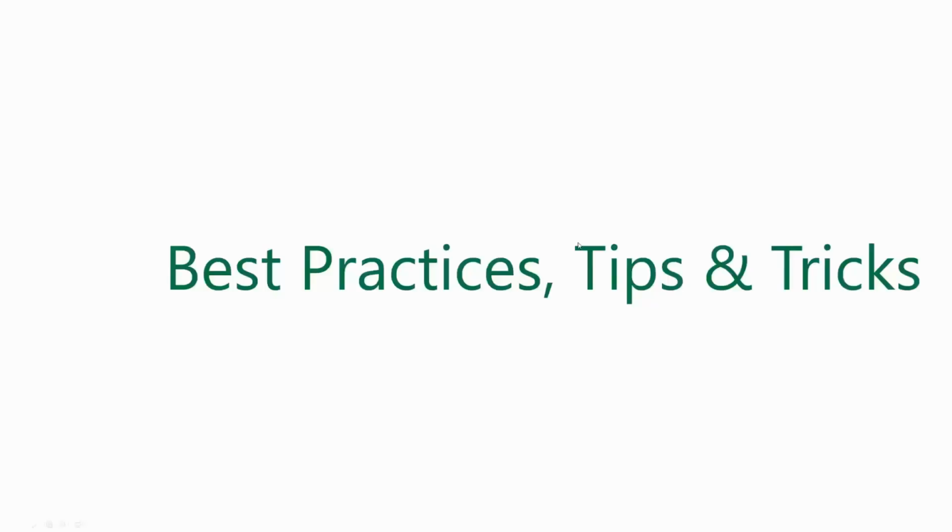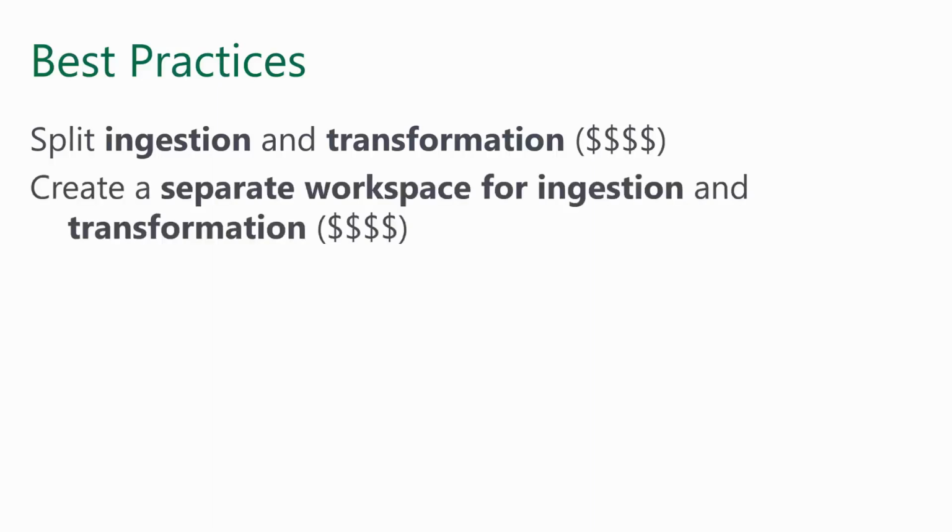Let me close our session very quickly because we are very close to the end. There are some best practices. So try to split ingestion and transformation into different dataflows. This will maybe cost you having computed entities and linked entities, but try to do this if you can. It will be easier for you to maintain the different dataflows that perform different operations.